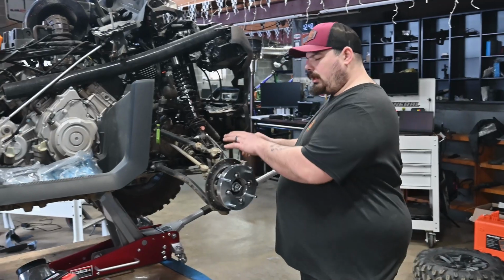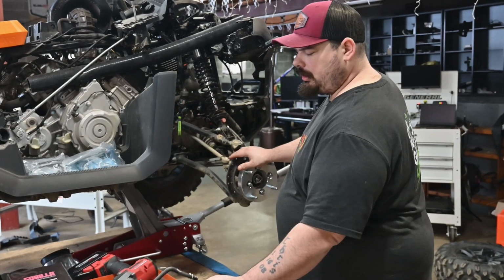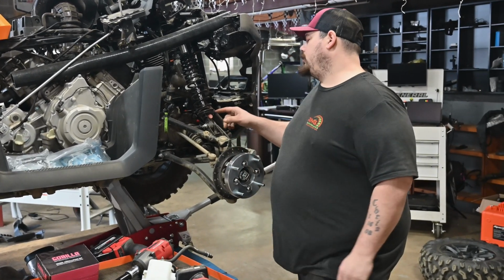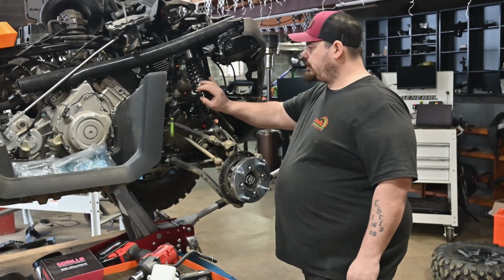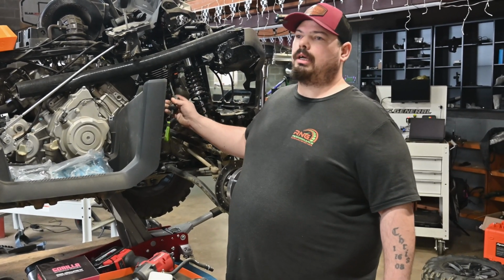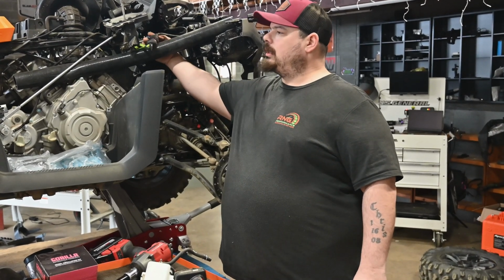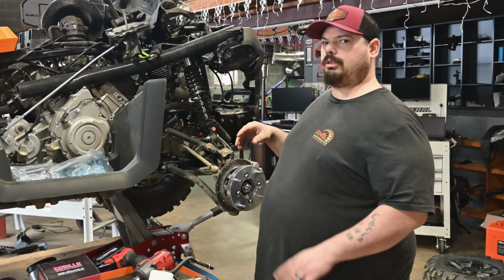Stay tuned. Well, I went ahead and pulled the wheel off camera, save you guys some time, and I installed the wheel adapter. Now we're going to want to pull this. This is the front of the machine, obviously. And you know what? I think we're going to ride it around the parking lot the way it is, because it does run the way it is. We're going to ride it around the parking lot and show you guys when it's done.